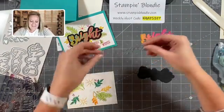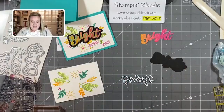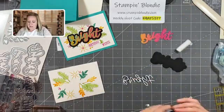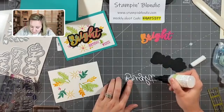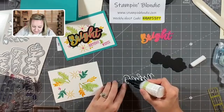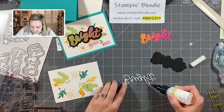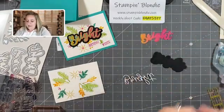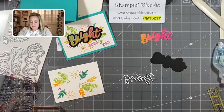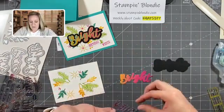We're going to layer these together. Now this is where we're going to come in with that fine tip glue pen again. And you don't need very much, but with this fine tip glue pen, there are some bigger parts of the words. You don't have to glue the entire word down. Just some key points of the word that are bigger, where you can put a little dot of glue to hold that down. And that's where you're going to come in with your clear block or a heavy piece of paper or something a little heavier to be able to put this down onto your sentiment.